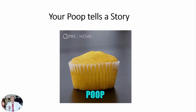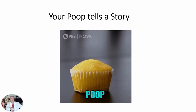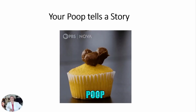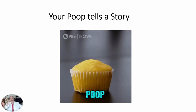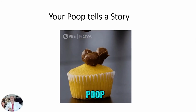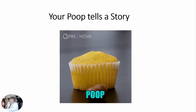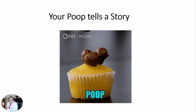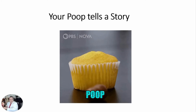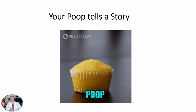But if you look at this little cupcake with the icing, when it's those hard little balls, not good, constipated. Oh, that's too runny, that's diarrhea. That's constipated. Just right. Ooh, too runny, diarrhea. Constipated. Just right. So if you look at the shape of your large intestine, when you take a poop, your poop in the toilet wants to look like a C or an S, and it should come out easy. It shouldn't be hard to poop it out.